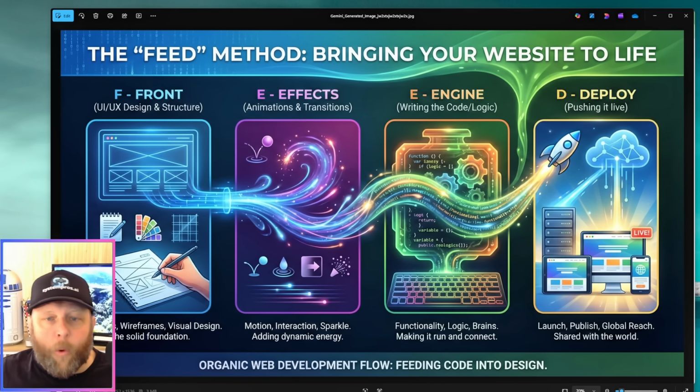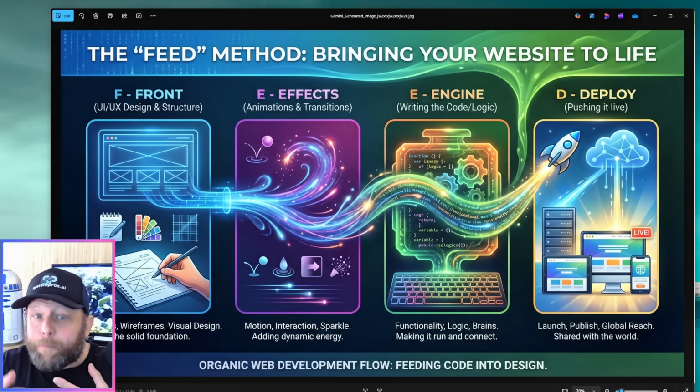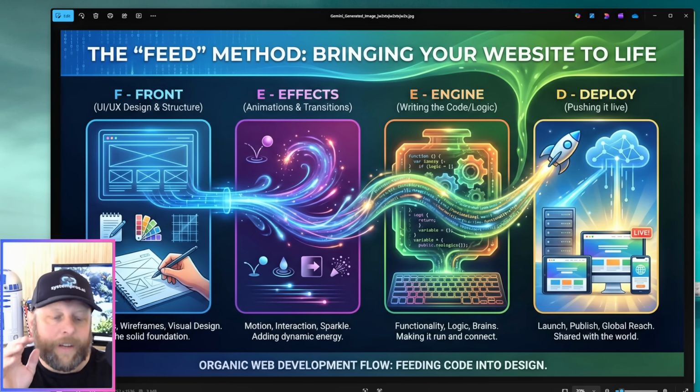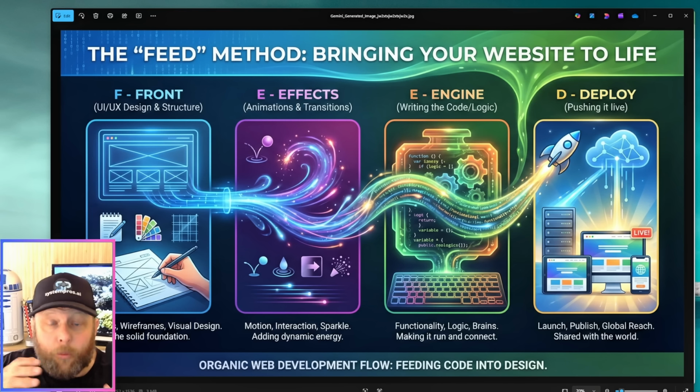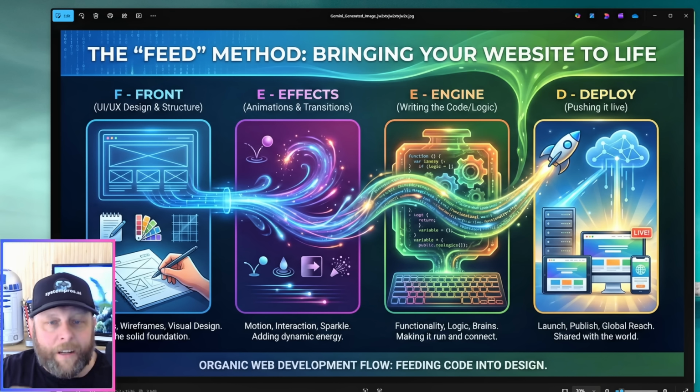To help us out with all of this, we're going to use a very simple framework, the feed framework. What it is going to be is we're going to build out the front end, and we're going to use Google Stitch for all of that. Then we're going to build out some effects, and it's going to be really cool because we are going to use a bunch of Google tools. Again, we're going to use things like Nano Banana. We're going to use a bit of Veo 3.1, or whatever other models you might have for it, and then we're going to look at other tools like 21.dev and CodePen as well.